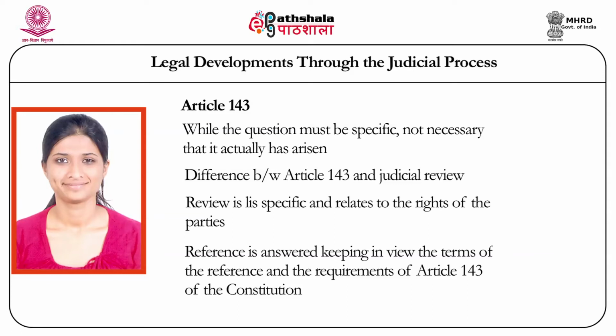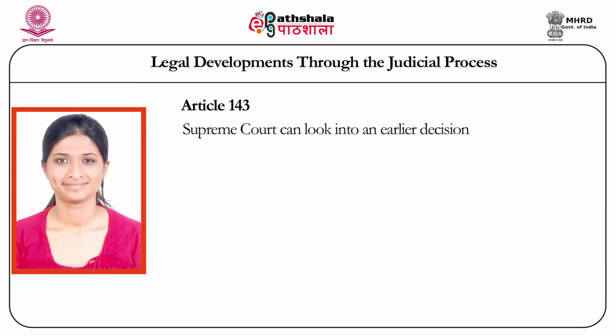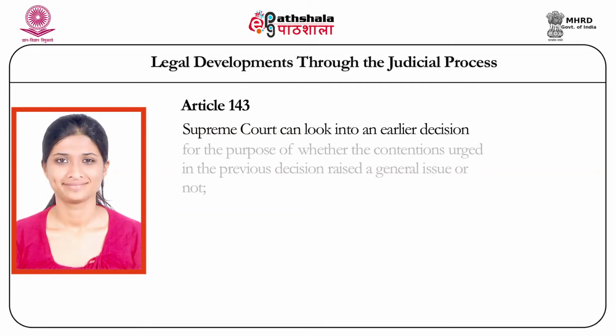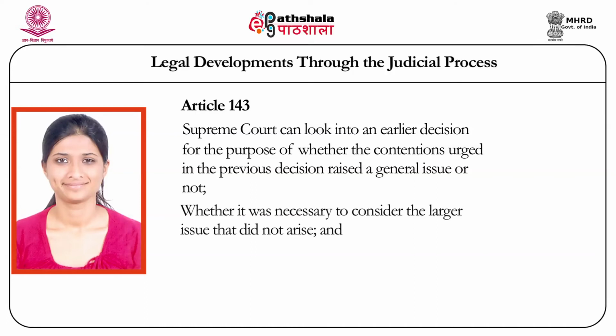Thereby, merely because a review has been filed and withdrawn, the same would not be ground for refusal of a reference. In this regard, the court states that while exercising jurisdiction under Article 143(1) of the Constitution, the Supreme Court can look into an earlier decision for the purpose of whether the contentions urged in the previous decision raised a general issue or not, whether it was necessary to consider the larger issue that did not arise, and whether a general proposition had been laid down.